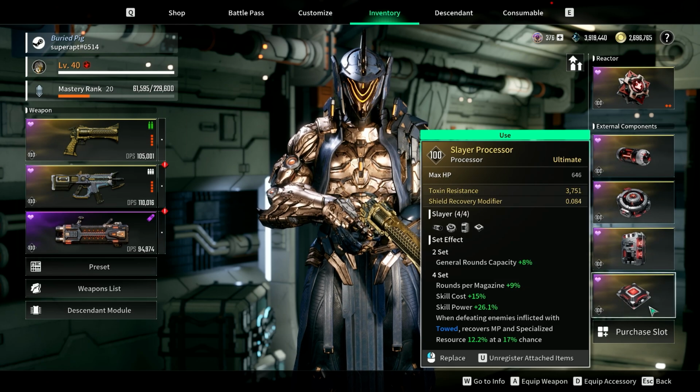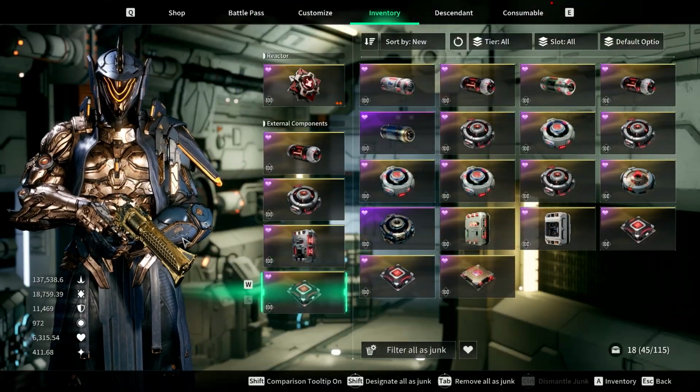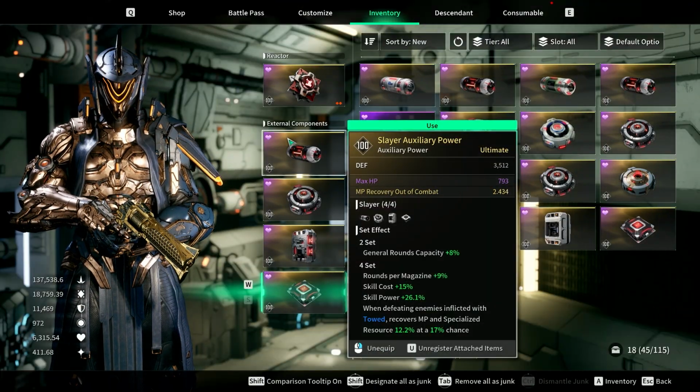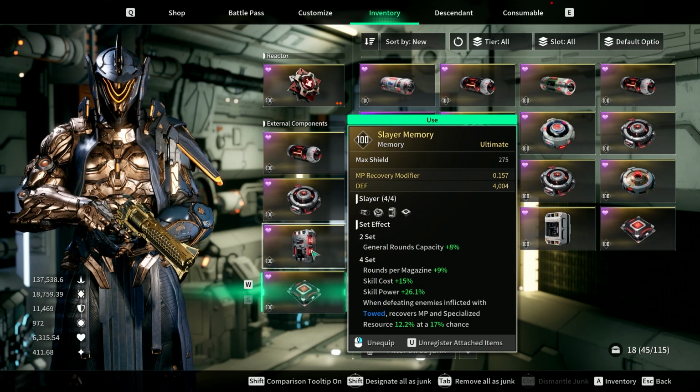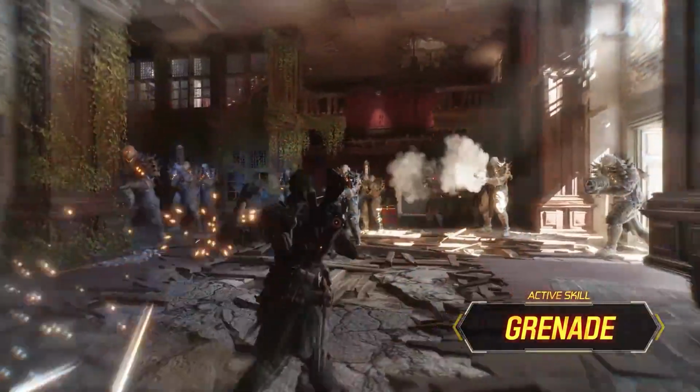And the processor, it doesn't really matter what you're using, but just go for like, I don't know, shield recovery modifier or any resistance. But the main ones you're going to have to worry about are the auxiliary power, the sensor, and the memory. So this is currently my go-to build for defeating bosses when using Ultimate Lepic.